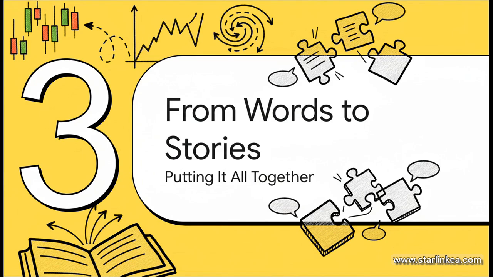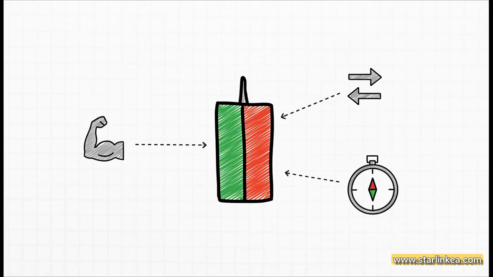So, we've got our alphabet, we've got some vocabulary, now it's time to put it all together and start reading whole sentences, to start reading the market story. Okay, so if you're going to remember anything, remember this. It's a simple 3-step check for any candle you see. Number 1, the body. That shows you the power of the move. Number 2, the wicks. They show you the pressure points. And number 3, the color. That just shows you the direction, up or down. That's really the whole shebang right there.